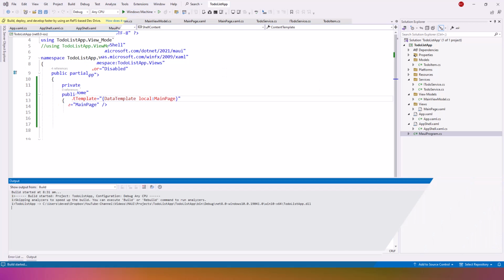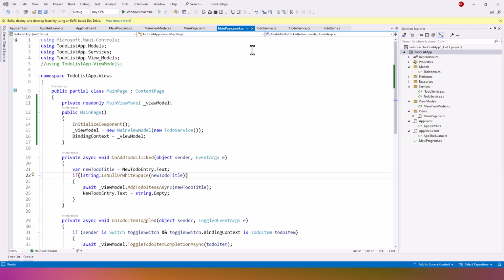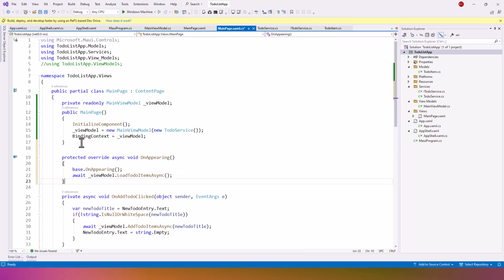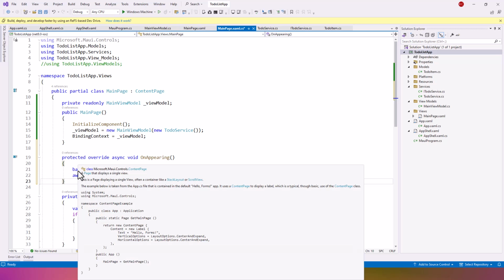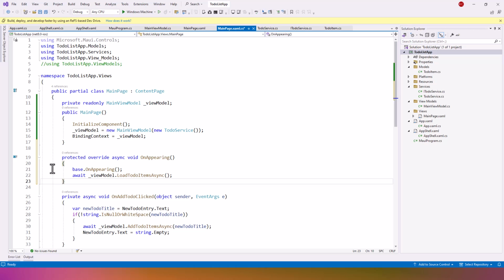Now if we run the app once again. Something I have missed on this page, MainPage.xaml.cs, is that there is another method called OnAppearing, which as a developer you can customize, and which is overridden in the derived class. It says that when overridden in a derived class, it allows application developers to customize behavior immediately prior to the page becoming visible. So based on OnAppearing, we are overriding, and then we are calling the LoadToDoItemsAsync method to load it asynchronously.